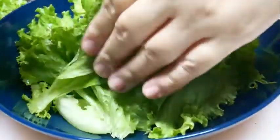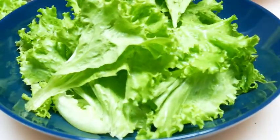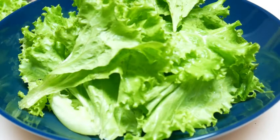Creating your false bottom. So this is my false bottom. So the next thing I'm going to do is add already my tomatoes, bell pepper, cucumber, and then onion. So let's do that.